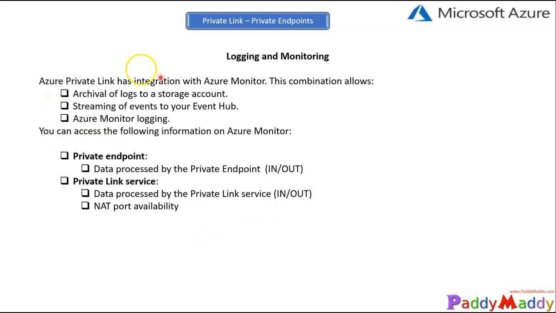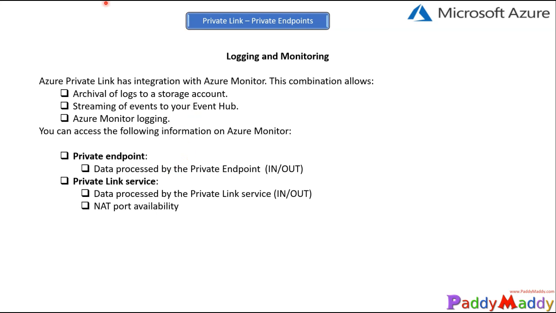And you can archive the logs to your storage account, and you can even stream to Event Hub for further analysis. And as we talked about here, Azure monitoring and logging is also very useful in terms of having a look at what's going on within the private link or private endpoint section.